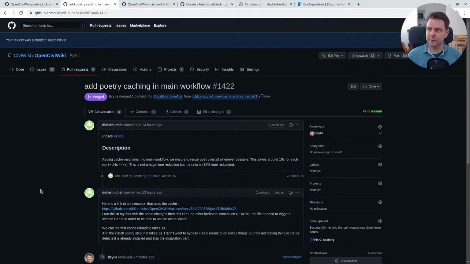There is also this tendency, I forget the name of the paradox or whatever it is, but when you increase efficiency, consumption tends to increase. For example, you make automobiles more fuel efficient, well, people will buy more fuel because now they can travel more. I hope that we're not going to be in that kind of situation, and that overall we're able to reduce our carbon footprint and energy usage, as well as any financial burden on the CiviWiki project in the future. So thank you, Dieter Michelle.